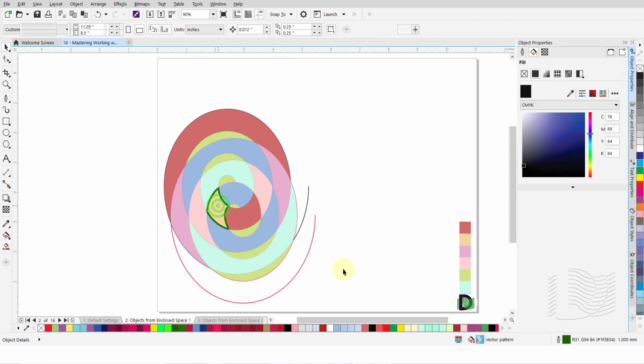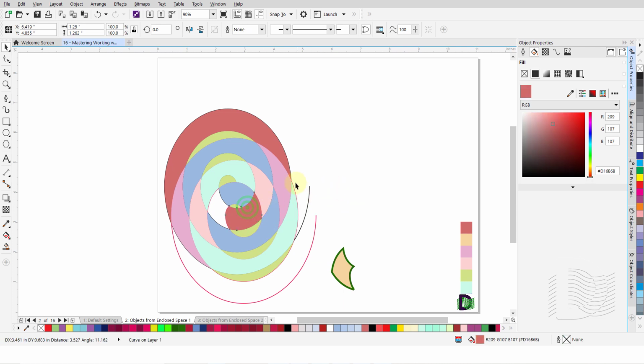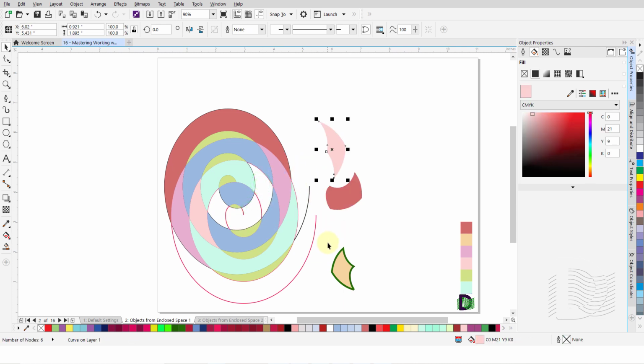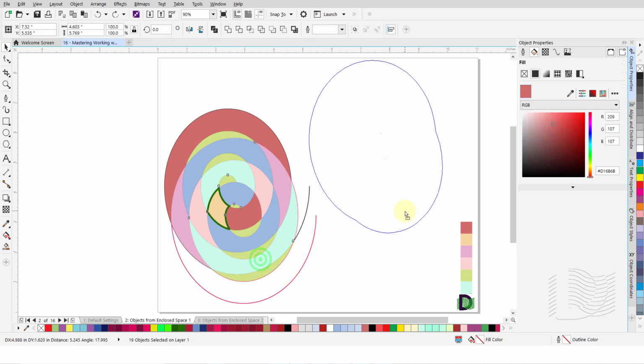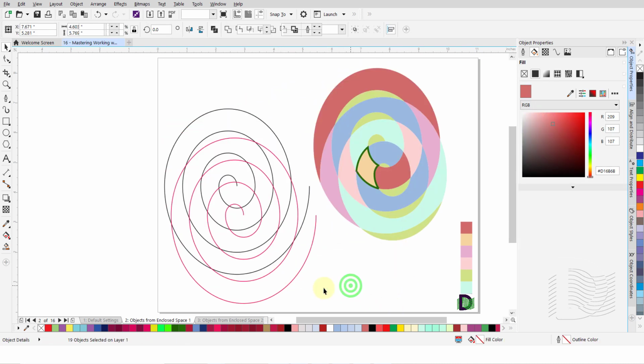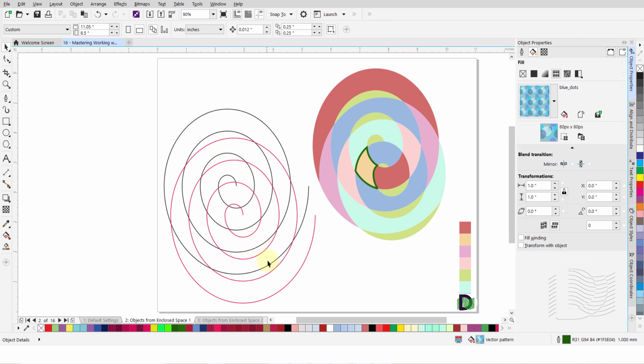Now, I am able to grab any object and move it to another point without affecting the other objects, or the two initial spirals. I can draw a marquee around these newly created objects, and move them to a different point on the canvas, leaving the two initial spirals in their original position, unchanged.